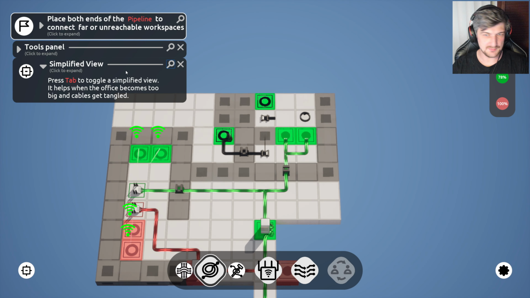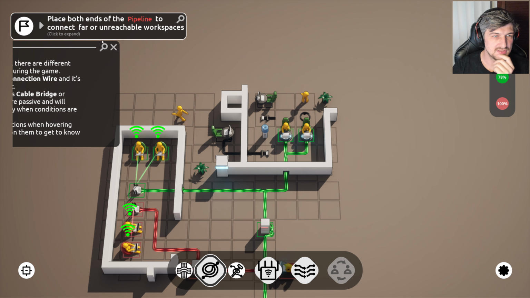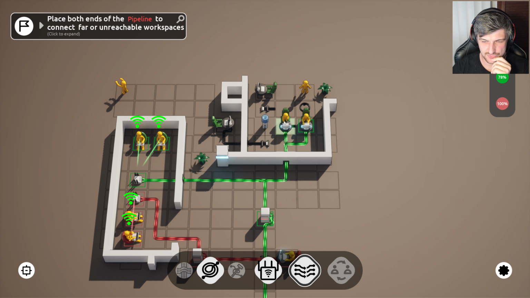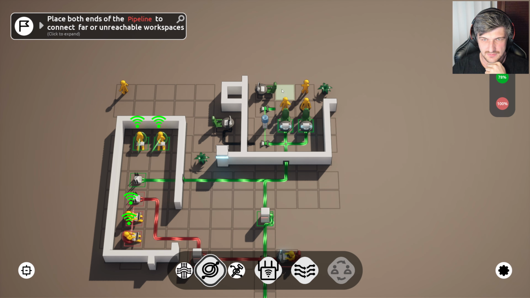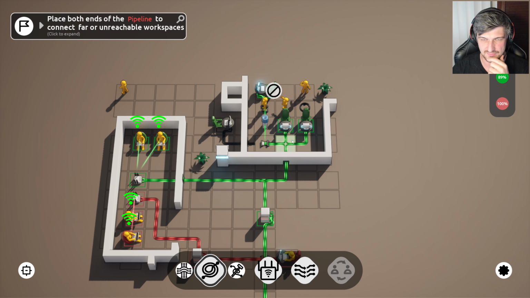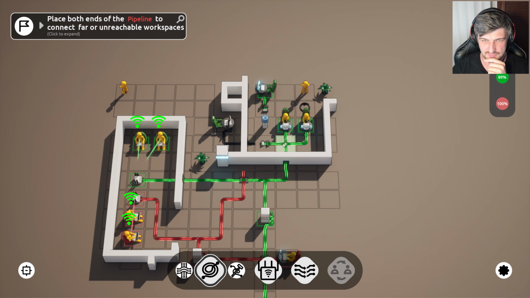Simplified view. Tab to do a simplified view. Okay, that's fun, but no. Cable bridge. Yeah. Well, you told me that a bit late. Both ends of the pipeline. Okay, so we need to just do two ends of this, and we do have two ends in here. So that is connected. Okay, there we go. But I can't do this through. I can't connect like this. It all has to go through underneath into there. So, can I do... I can't go over the top or anything.